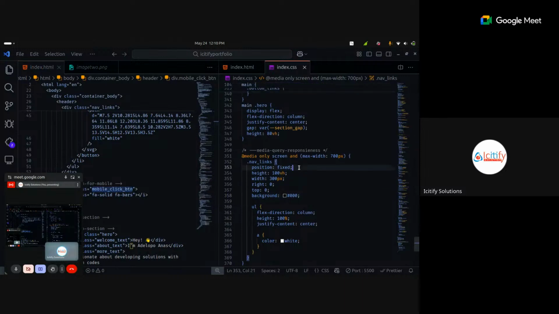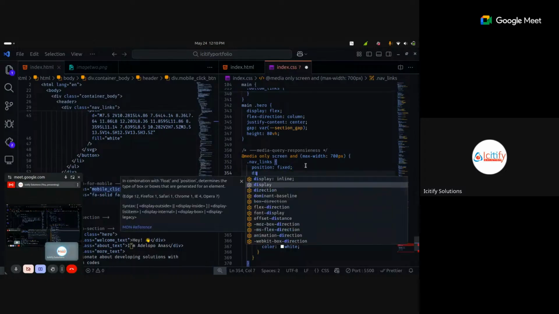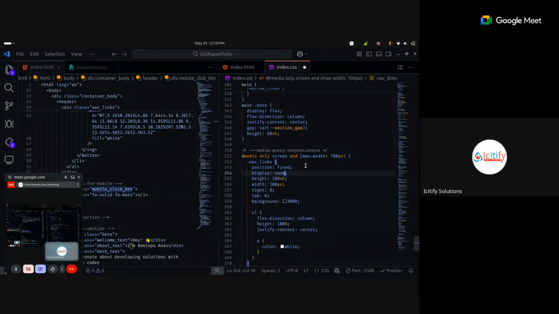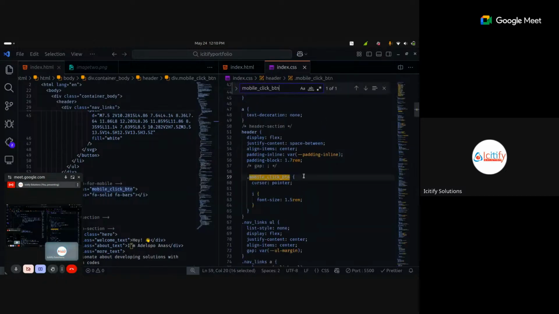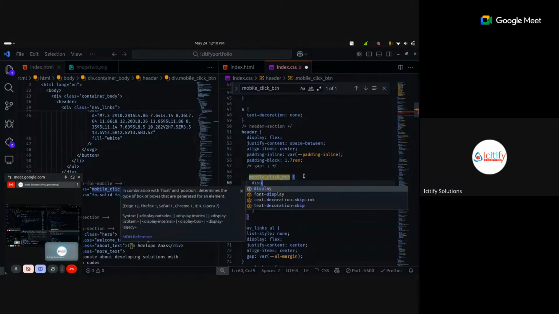We want to make it visible only on mobile, right? So this will be display none on desktop. On mobile devices, when the screen goes below 700px, by default it will be display none. Then the mobile click btn by default is also display none.